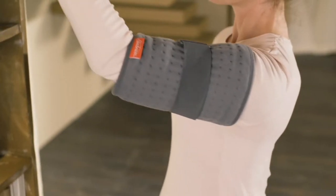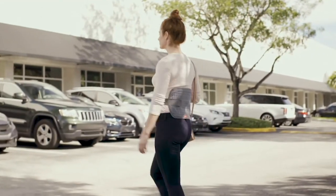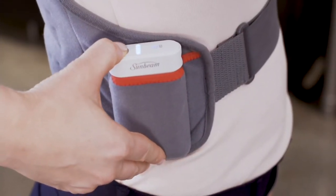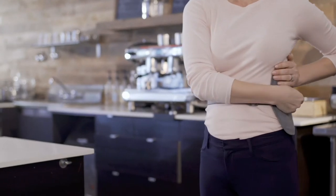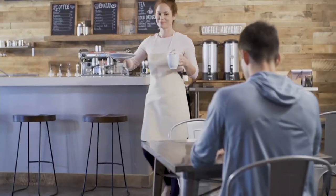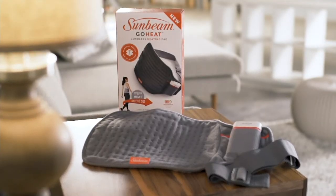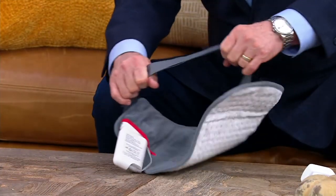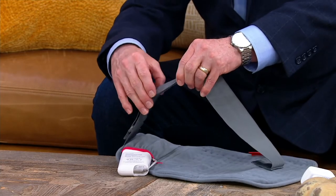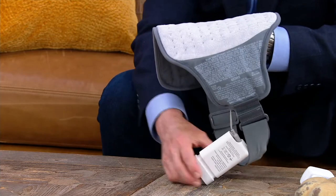Our friend on this is Megan Devine. Megan is broadcasting live from her home here in Pennsylvania, and we'll bring her out in just a second. The other thing I noticed — the heating pad my mother and grandmother had was always square or rectangle. I don't have a single square body part. If it's your knee that hurts, you can wrap it around your knee. Look at how that wraps around the lower back. Maybe it's your shoulder that's been acting up. You use the elasticized straps that come with it — it's got a belt feature, so it's fully expandable, for virtually just about everybody. The most amazing thing is how fast this heats up with that battery pack.